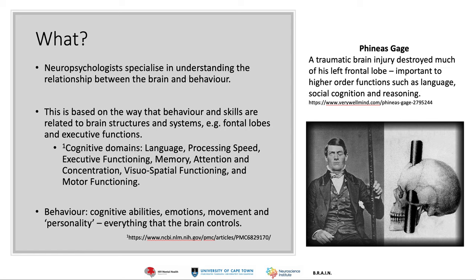Harlow, a doctor who attended to Gage, described him as follows. "Previous to his injury, although untrained in the schools, he possessed a well-balanced mind and was looked upon by those who knew him as a shrewd, smart businessman, very energetic and persistent in executing all his plans of operation. In this regard, his mind was radically changed, so decidedly that his friends and acquaintances said that he was no longer Gage." Unquote. Harlow's account suggests that the injury led to a change in his behavior and loss of social inhibition, leading Gage to behave in ways that were seen as inappropriate.